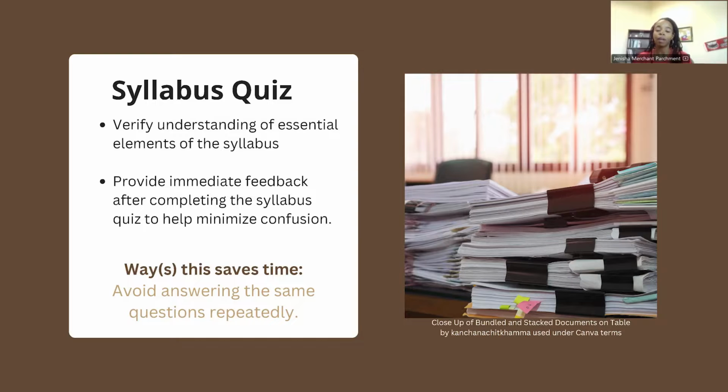So the way to provide that immediate feedback would be within the quiz, if students have selected yes, giving that feedback and typing it in: per the syllabus on page whatever, you will see that I do not accept late work. So that'll help to clarify and to minimize some of the confusion that can come up.